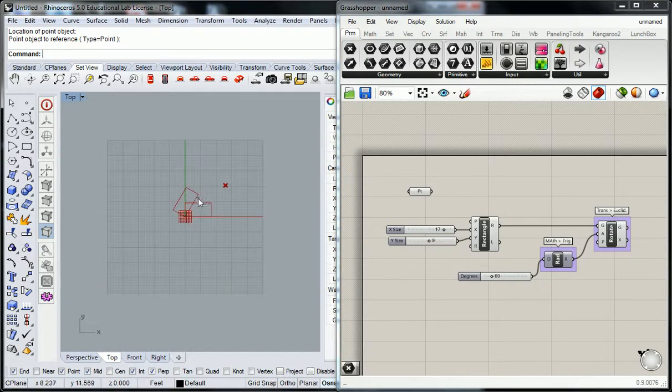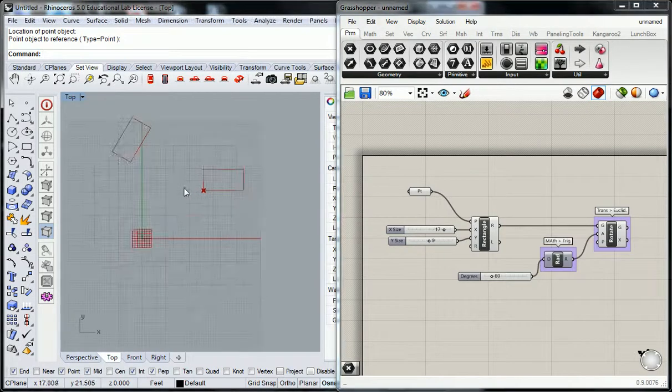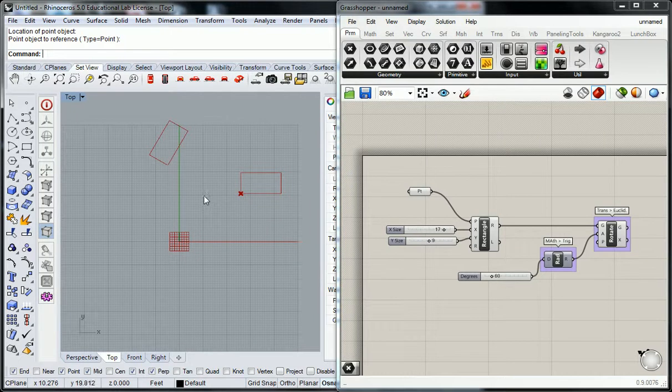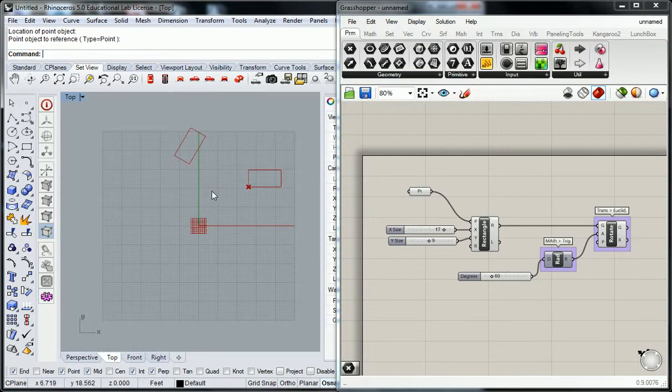So now you're going to see something very different happen when you plug this point in as your origin point for the rectangle. So I'm going to plug that in here, and now you see they jumped far apart. So why did they jump far apart? Because it's not rotating around that anymore. Define that. The original rectangle, instead it's rotating around the point that you make.